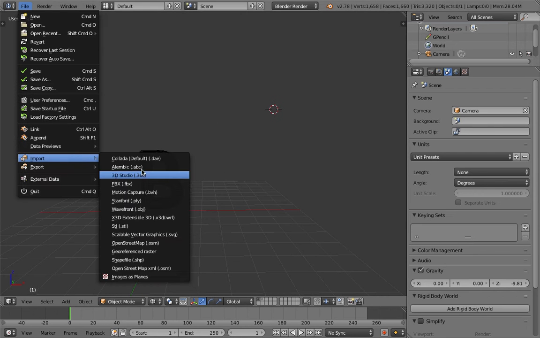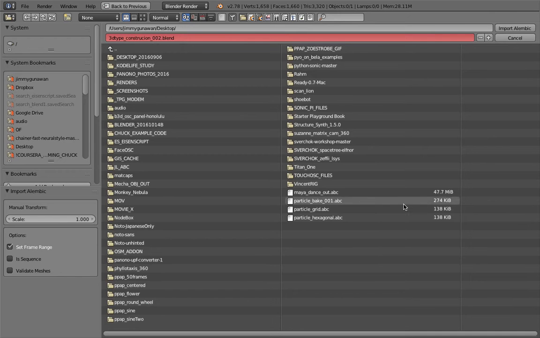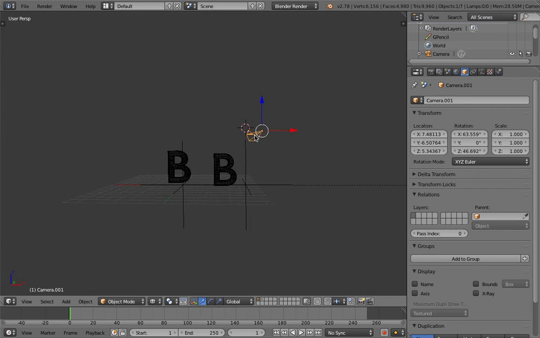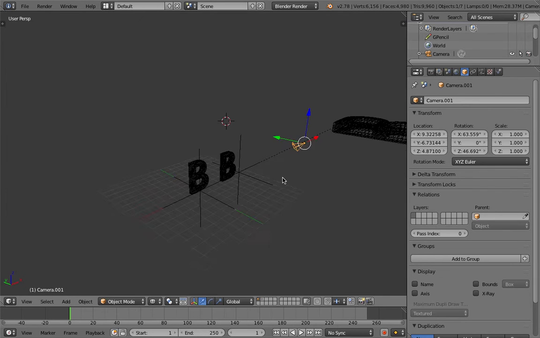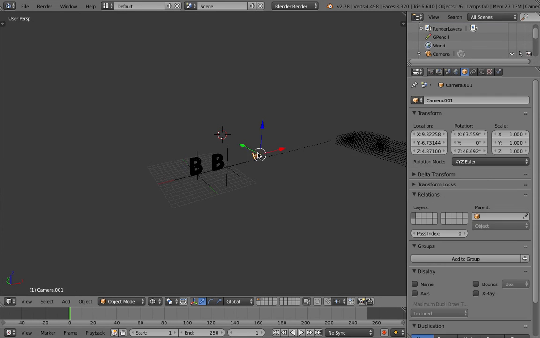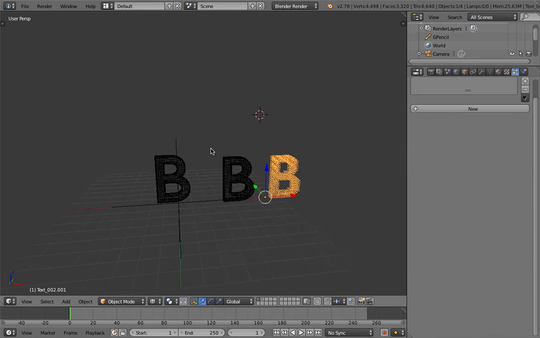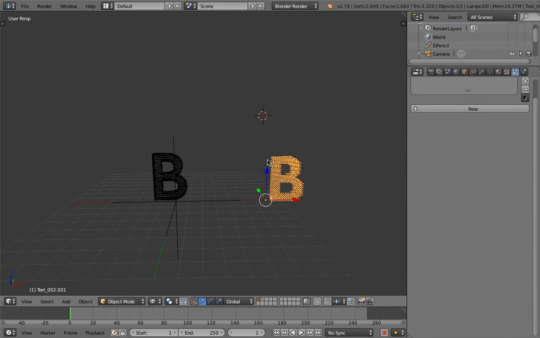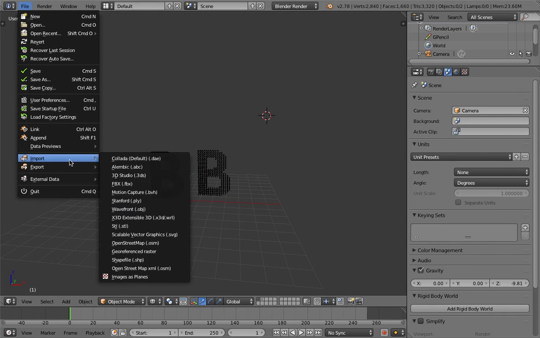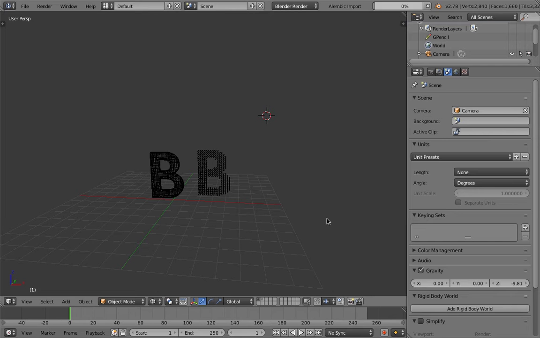File, import Alembic, particle grid. Oh, of course I get an extra camera and stuff. Delete. That's what I want. And there's another one. Particle hexagonal.